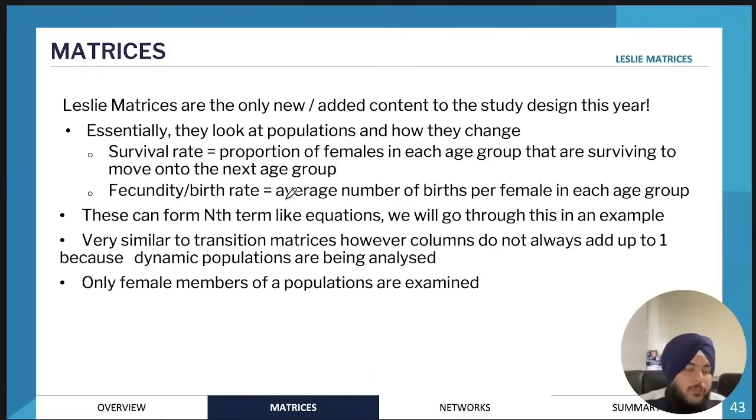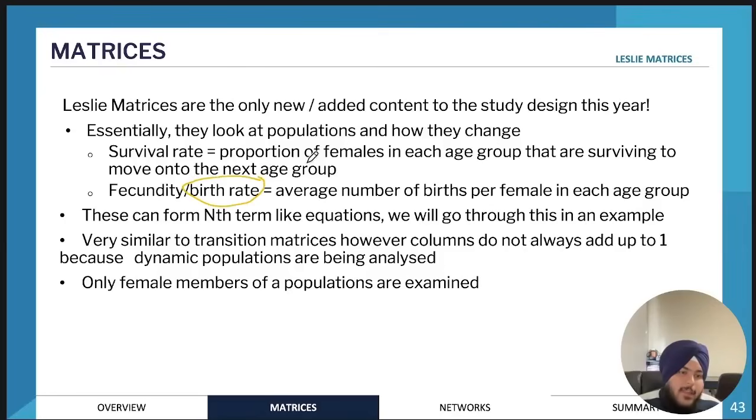In that case, we would have a birth rate and a survival rate. Going from week 1 of the insect population to week 2, we might have only some of the insects going into the next stage. And then from week 2 to week 3, we might only have a certain proportion of the population going from the second age group to the third age group. And from the third age group, we don't really have a survival rate because they're all going to die off after 3 weeks.